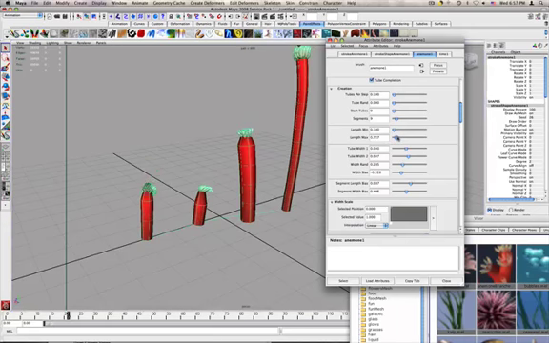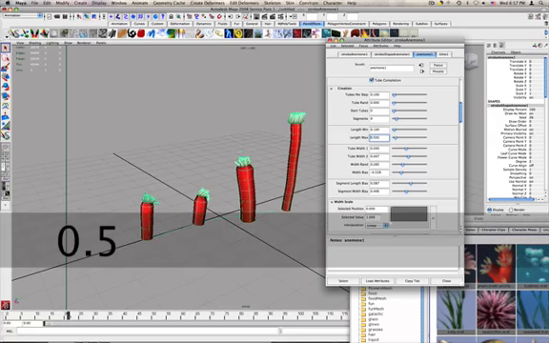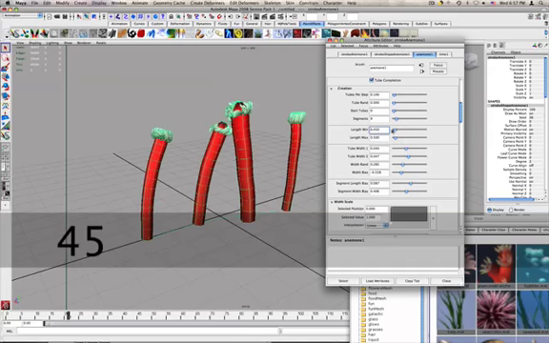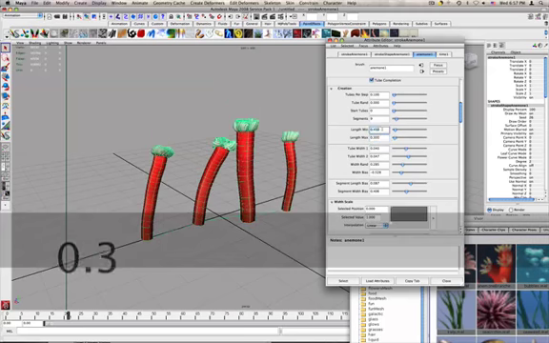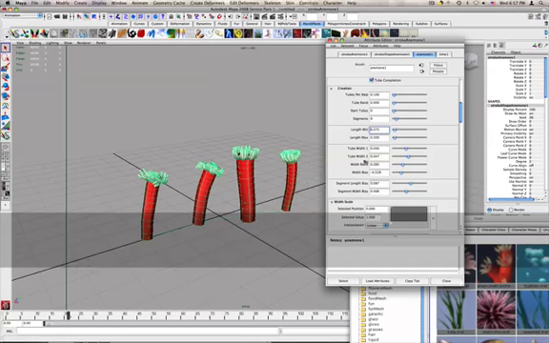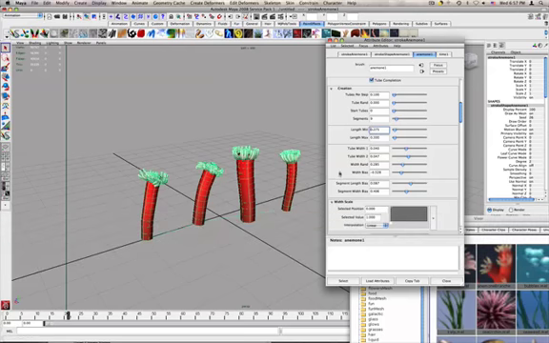I don't really want them that tall, but I want them all a little bit taller, so maybe a range of 0.5 and 0.45, maybe even a little 0.3, 0.275, something like that. And for the tube width, I kind of want these to be broader at the bottom and end up being tighter at the top, I think.